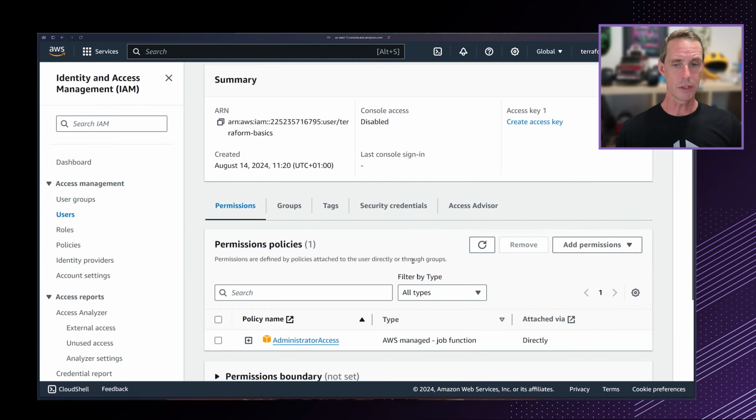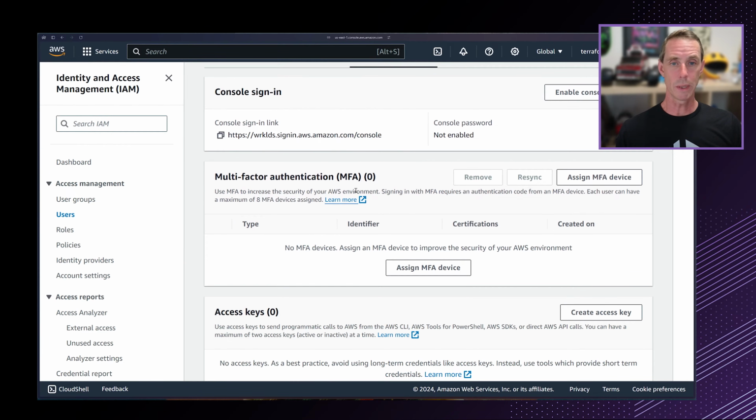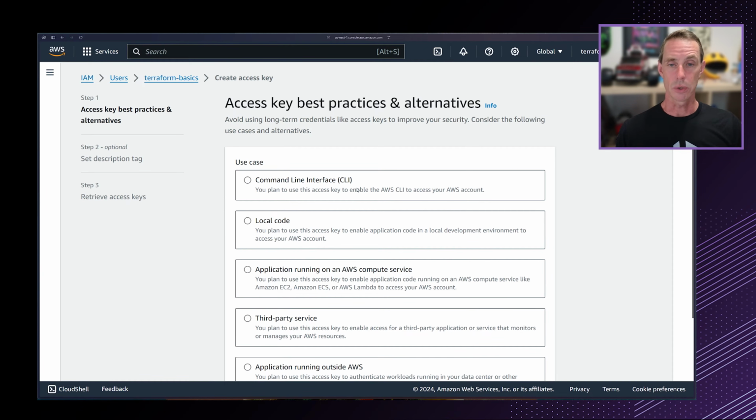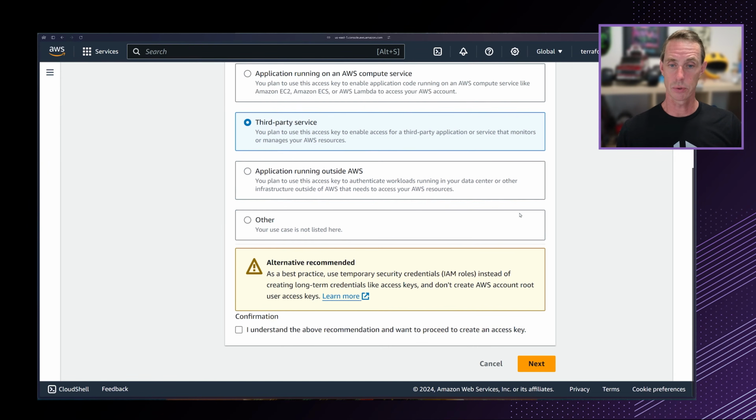If I click on the username there, then I can go over to security credentials. And what we can see is we can go down to access key. So I want to create an access key. I am going to use this with a third-party service. Hit next, confirm.